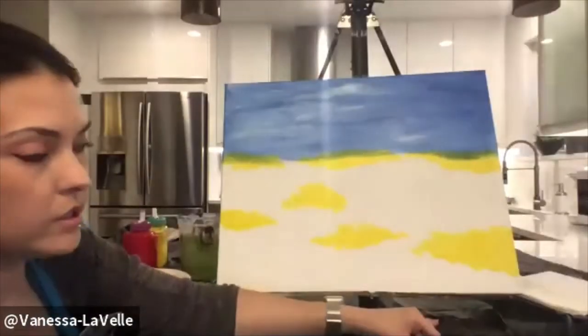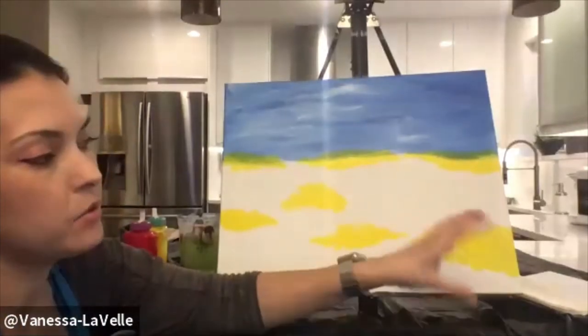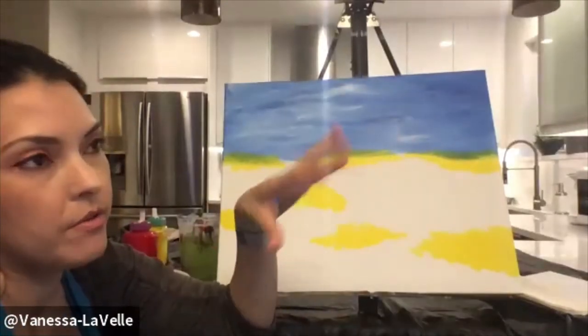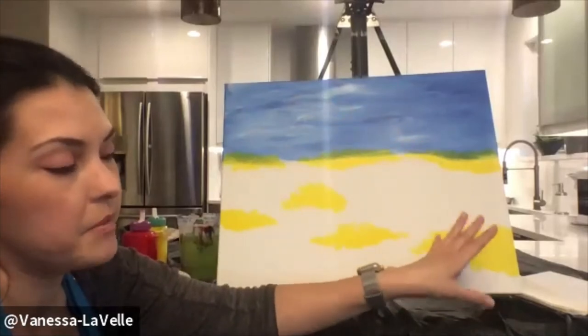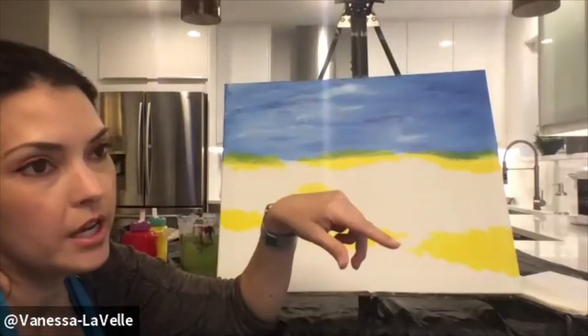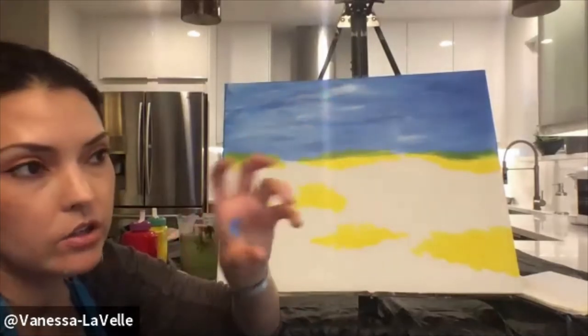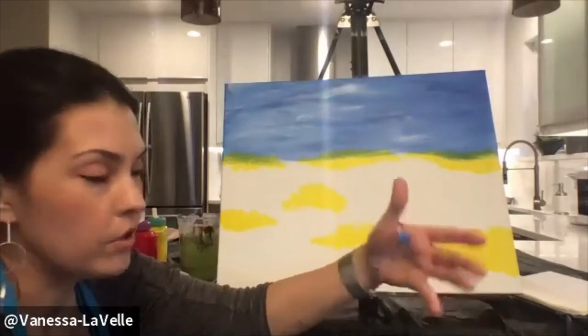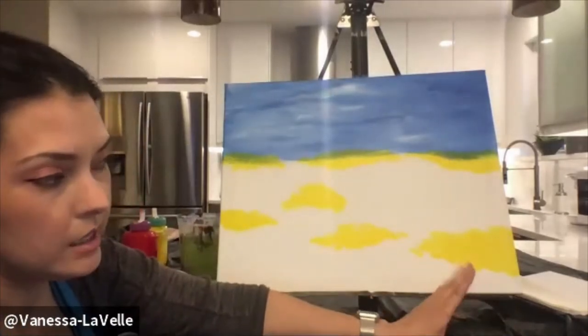Okay, so the next color that I want to use, you sort of want to go in order when you're painting something like this, sort of following the order of the rainbow, but I like to start off with the lighter color. So say yellow, I would use orange next. Then if you're going to use red, I would use red next. And then you can start transitioning into your cooler colors for your flowers. So the next color that I'm going to use is going to be orange.